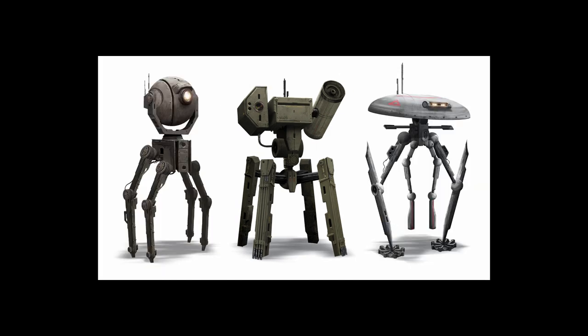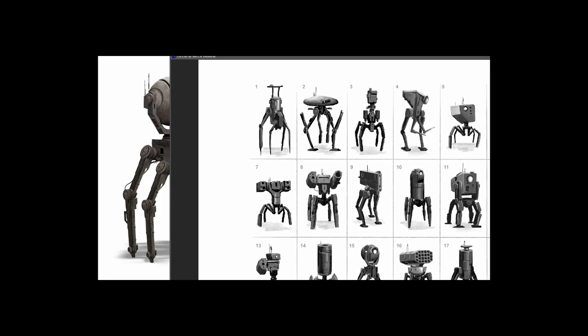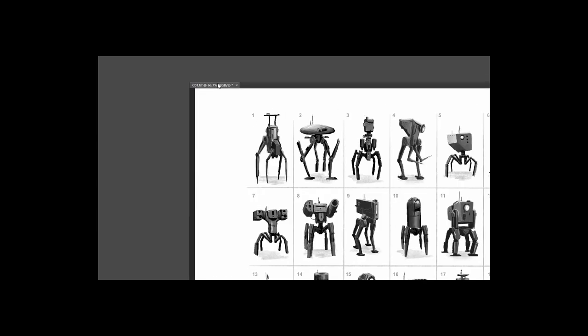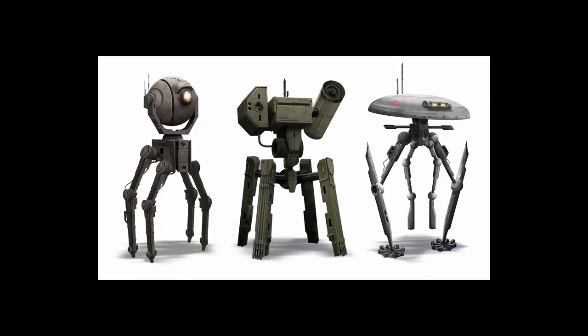A number of months ago I went ahead and did a bunch of really low-res simple designs of a sort of Walker robot. The idea wasn't to make a pretty painting or even have good perspective — it was more just about the general design of these robots. After I made a whole bunch of them, I put them online and had people vote on their favorites, then took the three winning designs and did more detailed paintings of them.